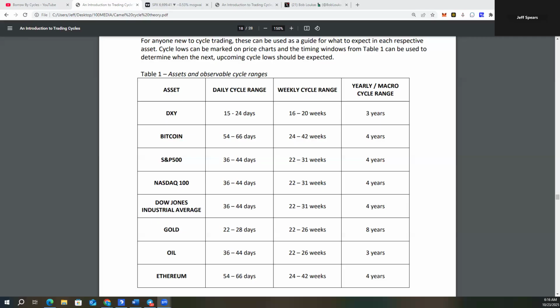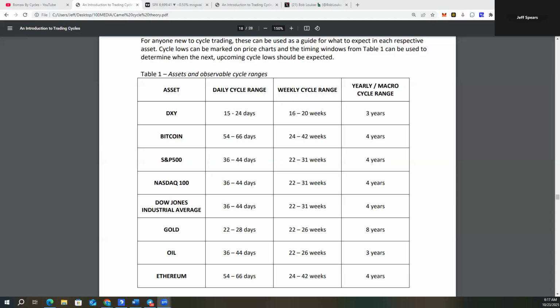So on this channel, you're going to hear me talk a lot about Ben Cowan. Ben Cowan uses risk metrics to DCA not only into the S&P, but also into Bitcoin. That's going to be a future video, showing the risk metrics and how I use them in conjunction with the cycle trading.